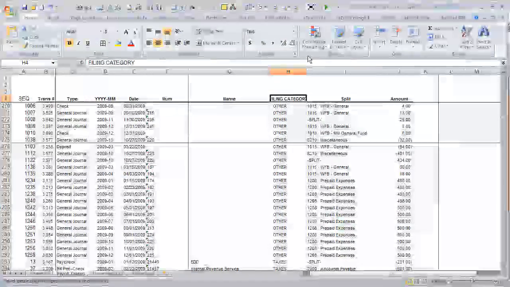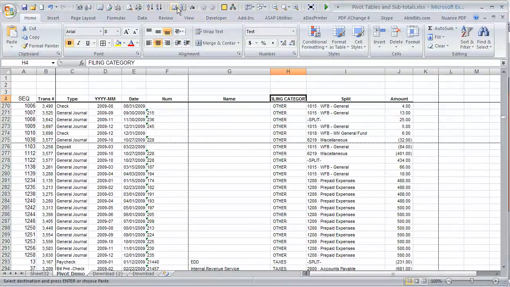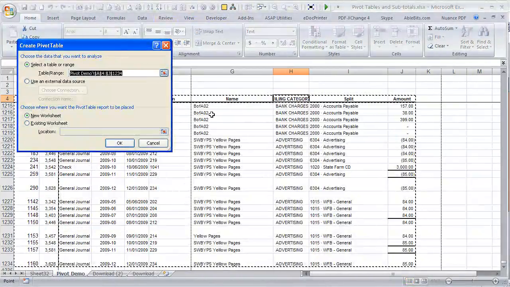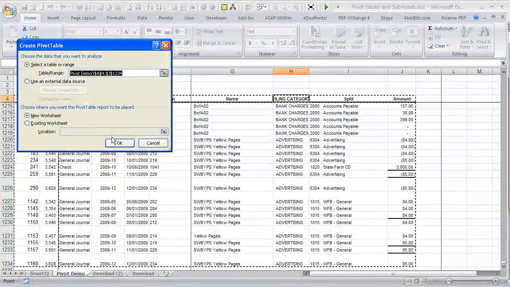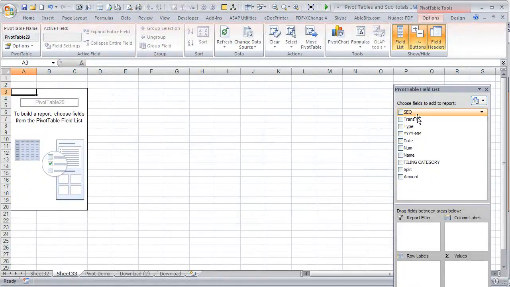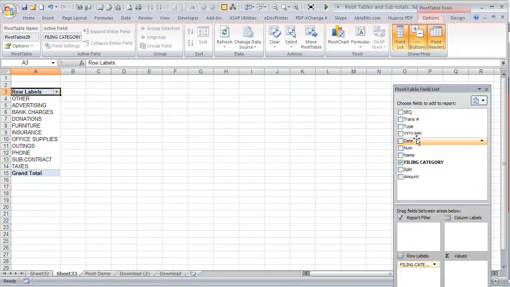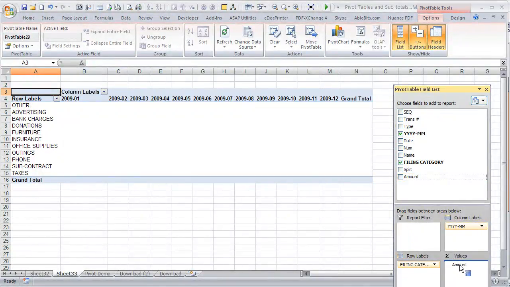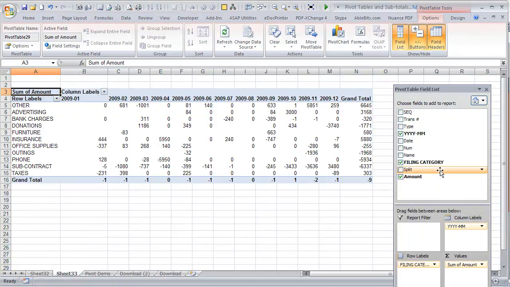Now we can do another pivot table. And it's highlighted the whole table. And we'll use filing category for the row, month for the label, amount for the sum of amount.